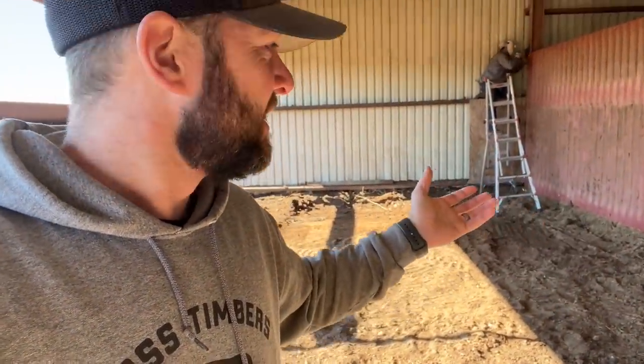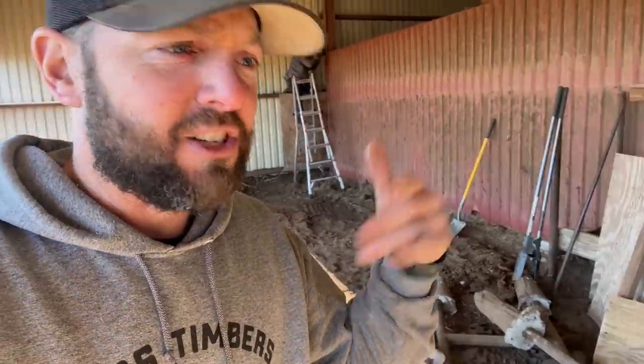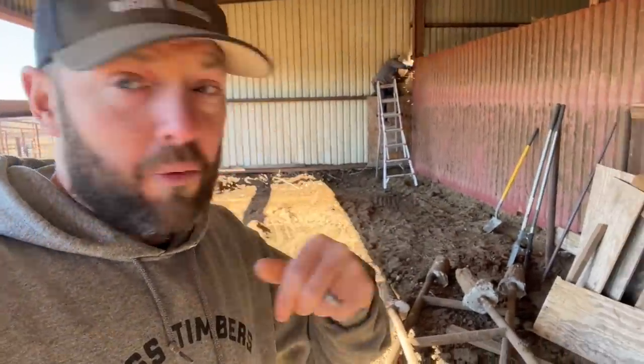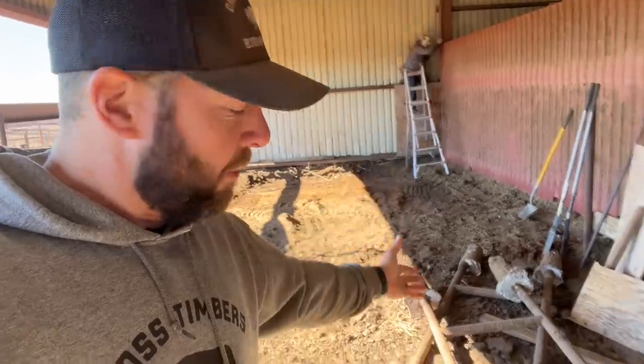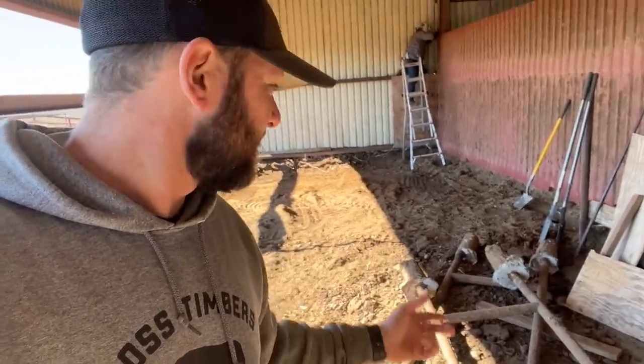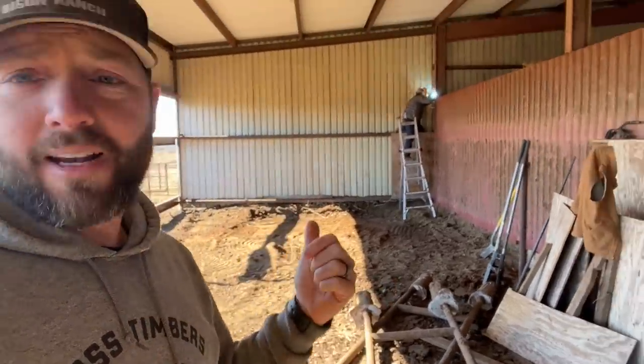Once we did that, we had to take off all the boarding first. Then we lifted up, as you can see, we lifted up the feed trough and got it out. Once we got the feed troughs out, we went back and pulled the pipe out. It's 2 3/8 pipe, and Sam had the idea of pulling it out with the chain, which is a great idea.